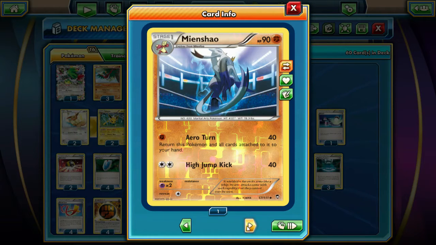So in order to get this combo going, we do have to have a second Mienfoo down on the bench, and like Robo Subs and continual Focus Sashes, because all we're doing is denying prizes and winning the game off of that essentially. So yeah, that's basically the whole concept of the Mienshao deck.